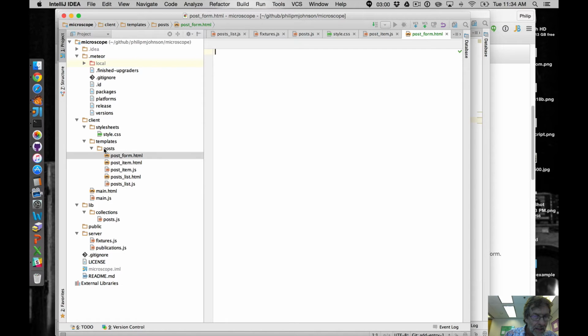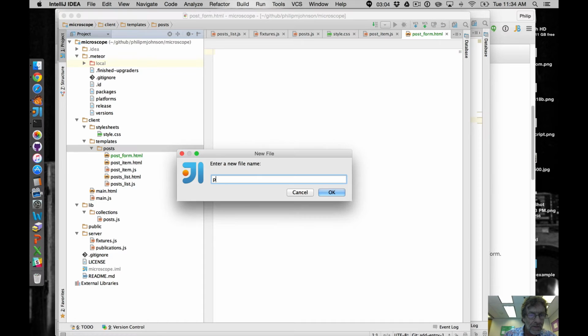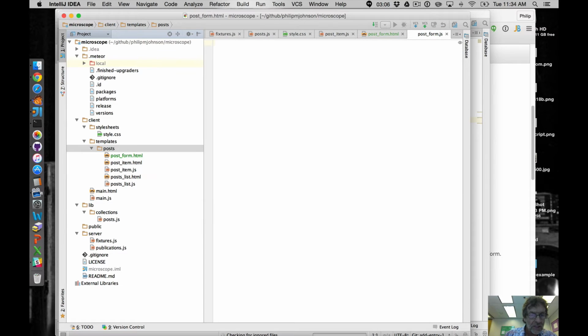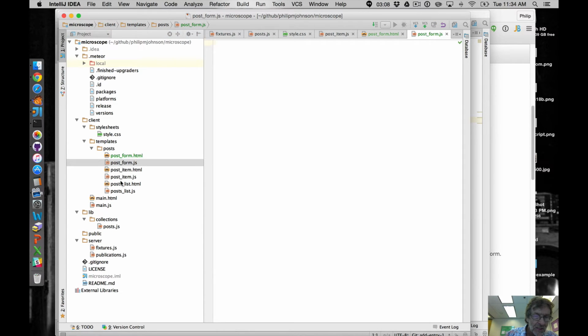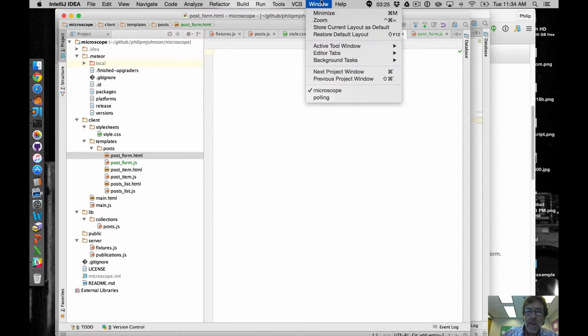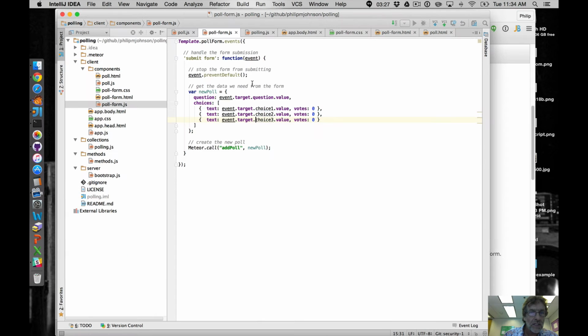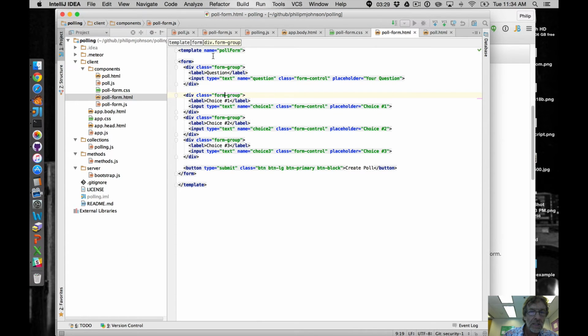and then a new file, postform.js. You see, in this case, he's using underscores to separate the elements of a file name, and we're just going to continue to obey the style of the original for the most part. Okay, so what's going to go in these two things? In our post form, we want a template much like what's in the polling, right? So it's going to look very much like this.